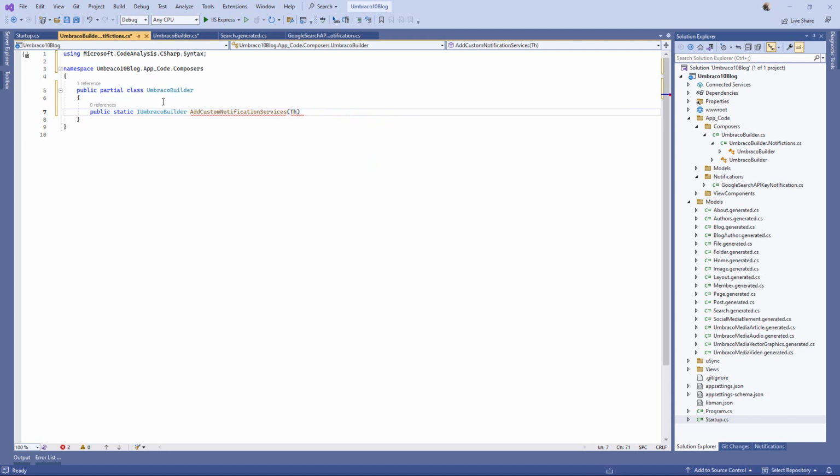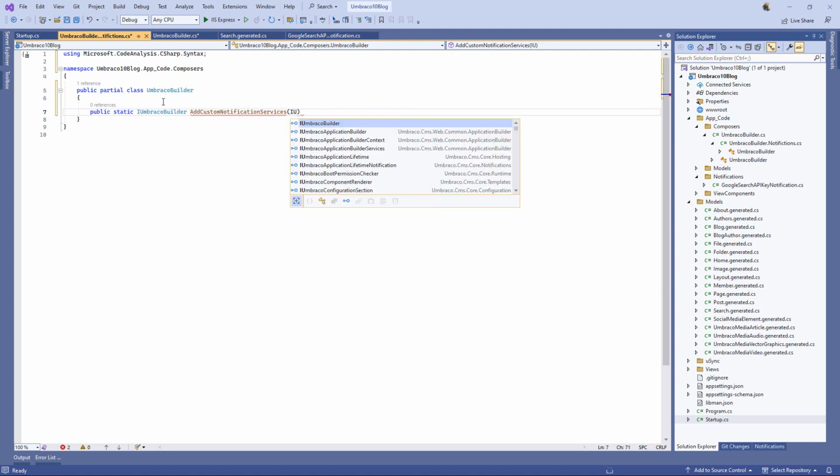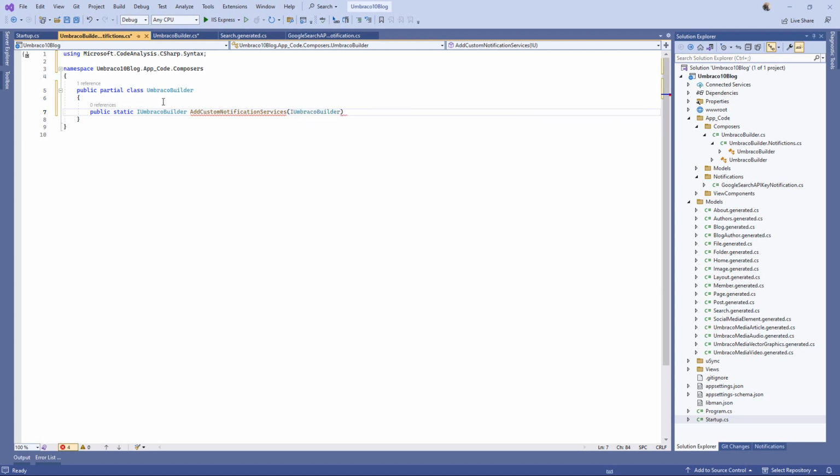So we need a small this. Okay, leave it now. IUmbracoBuilder. I need a new keyboard. Yeah, I got it now. So we have the new method name. It's public static, and it should be static too. Okay, so this one returns the builder.